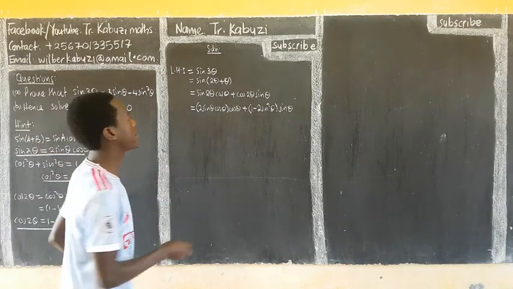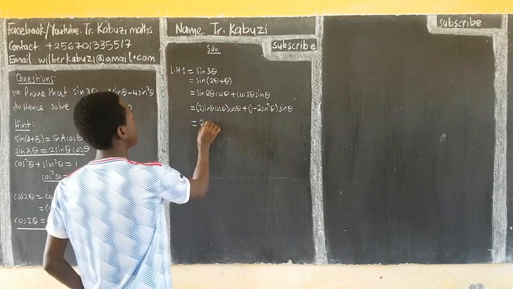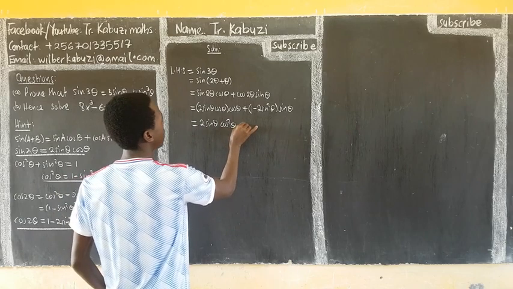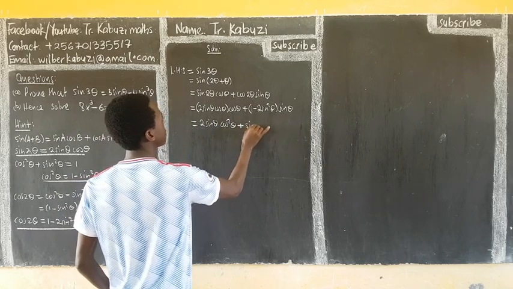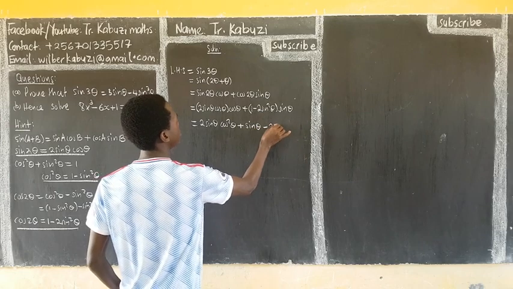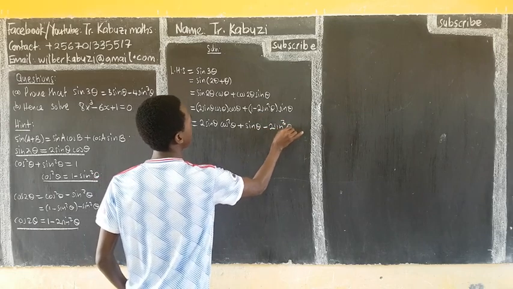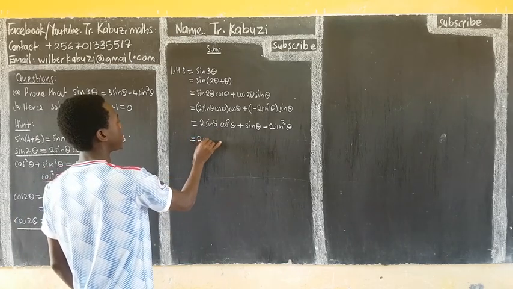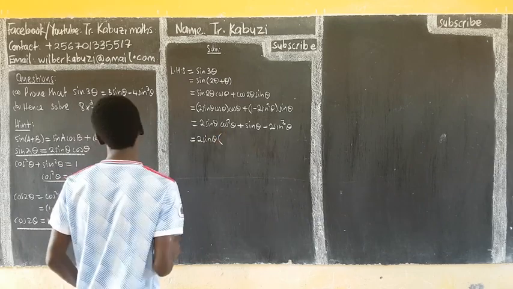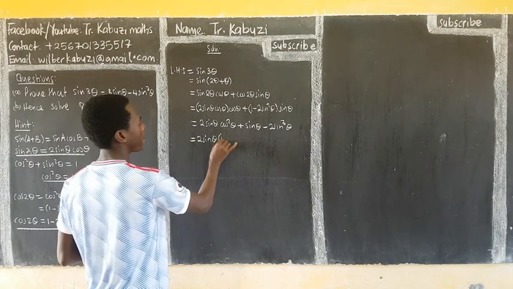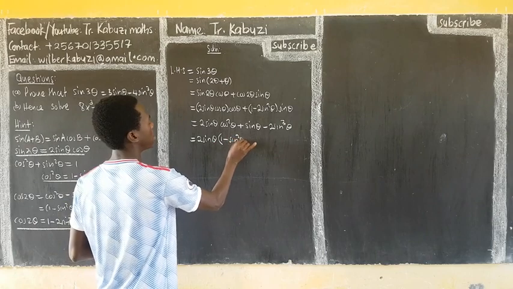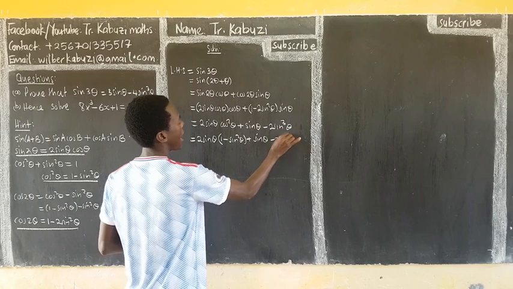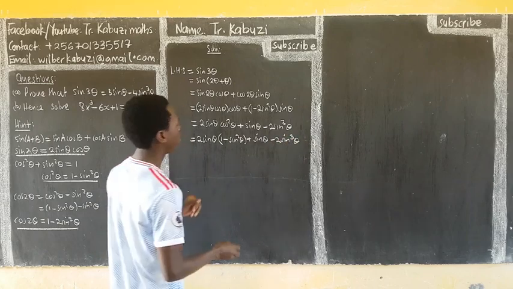So in multiplying here, I have 2 sine theta, then this will give me cos squared theta. Then plus this times this. Then minus 2 sine cubed theta. So from there, I don't want this cos, so I replace it, and this cos squared sits there. I'm just giving many steps so that people can follow with ease.